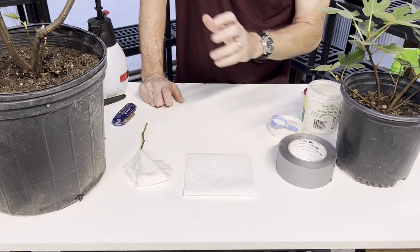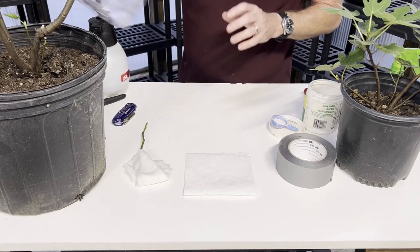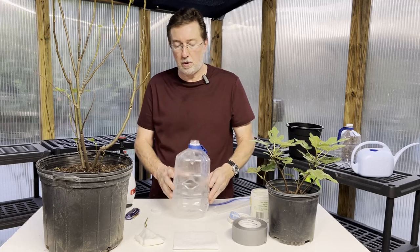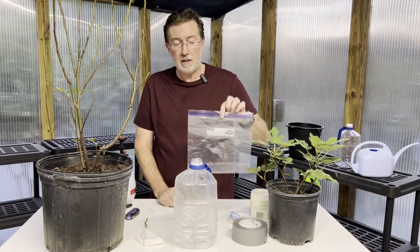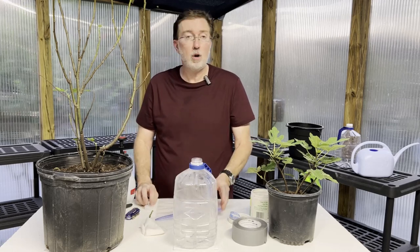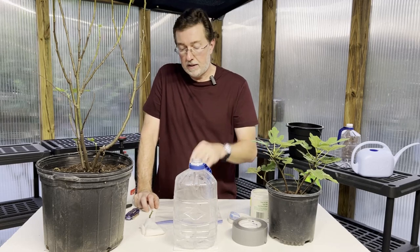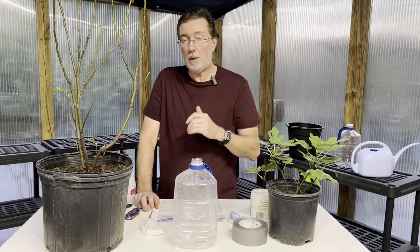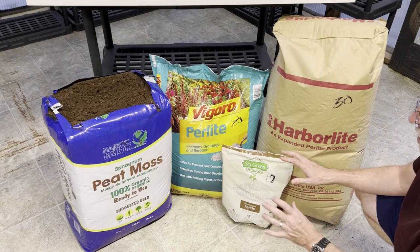I'm going to set that aside until I get everything else ready. It's really critical you don't allow it to dry out — if it's warm outside, this can dry out really quickly. Keep it moist until you're ready to put it into your potting soil. Now, before I go on to the potting medium, I want to say one more thing about transporting: paper towel first, then into a plastic bag to maintain humidity. Try to get the propagation started as soon as you get home.